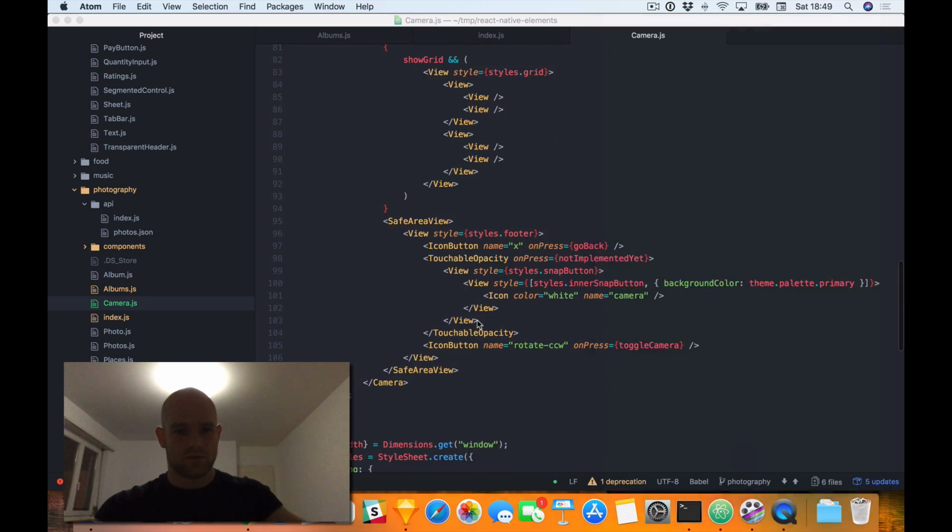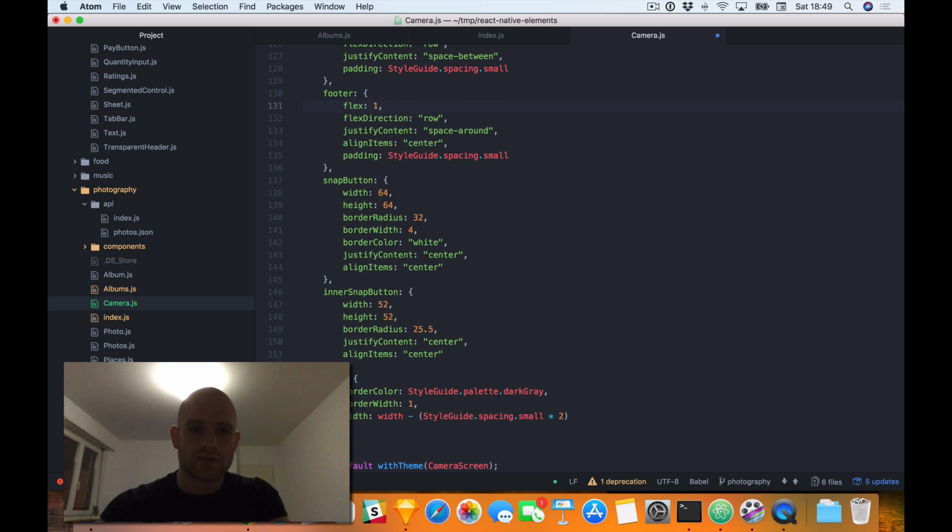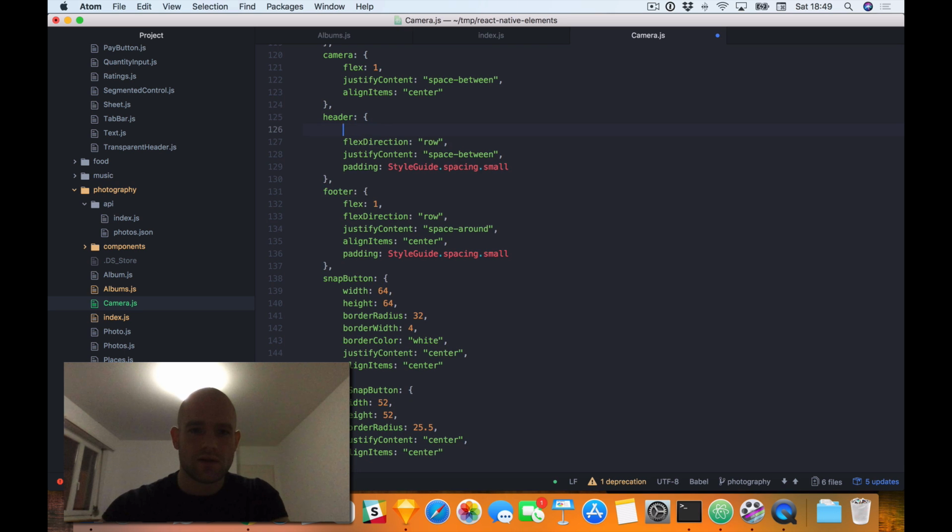And since I did align items center, I think I need to add flex 1 here and flex 1.